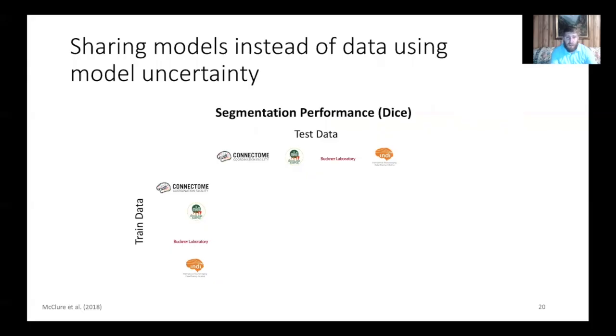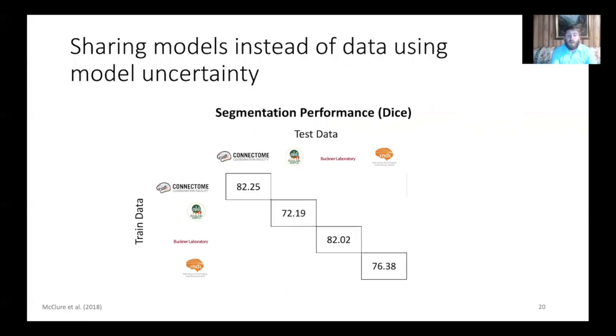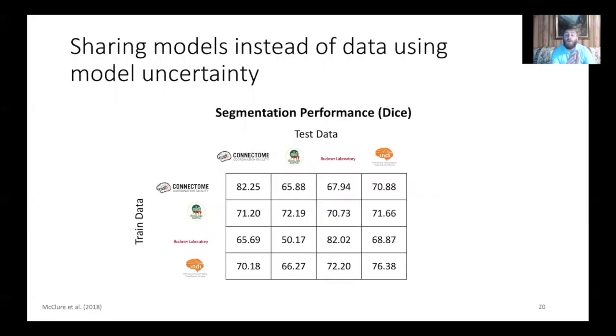So what we did is we tried to look at whether we can develop methods for improving this. To illustrate that this is in fact a problem, we are going to look at deep neural networks that were each trained on different data sets to perform segmentation. We see that for insight test data, these methods perform really well. However, you see a notable drop when these neural networks are applied to data from other sites.